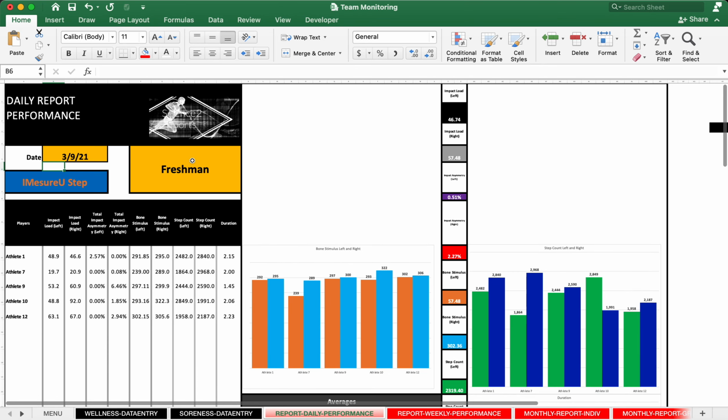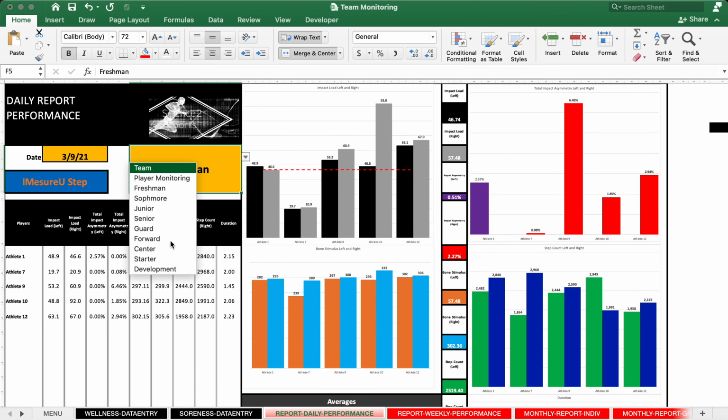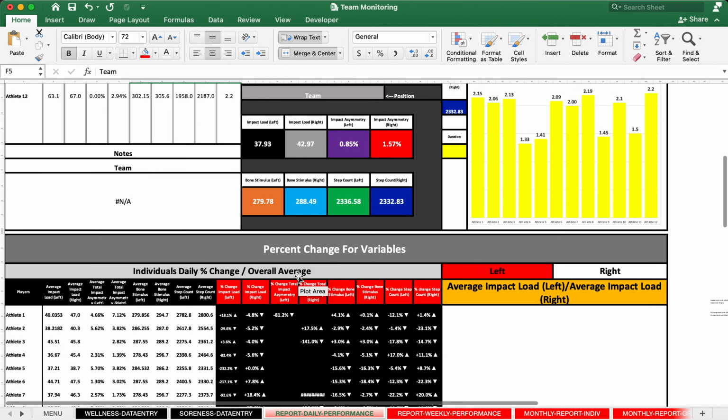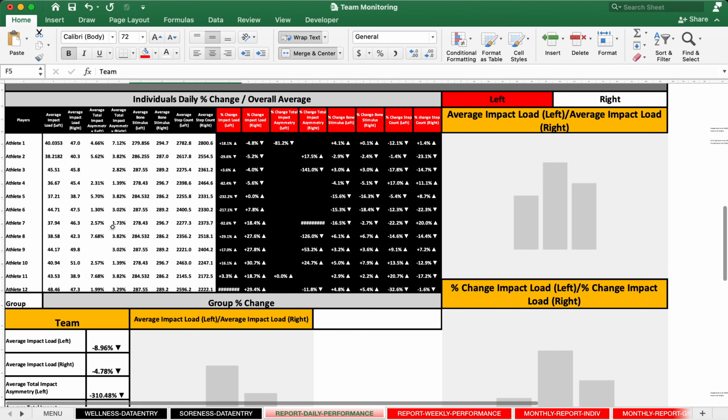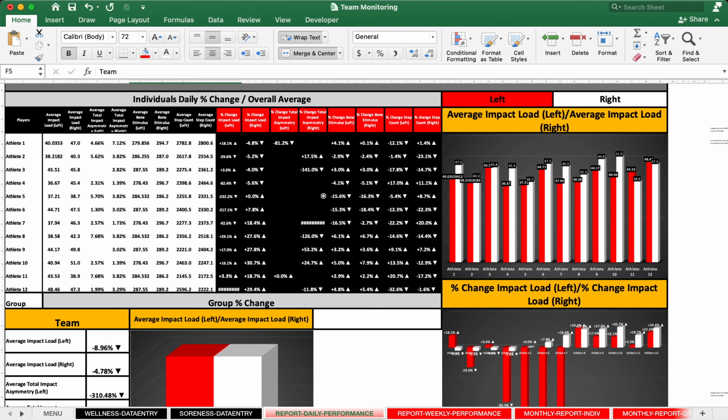I'm gonna just so you can see an entire team's worth. Down here, percent changes. So this is going to be your numbers for that day. Here is going to be the percent change based off of these numbers compared to the day. So this is your average for everything that's in the system.